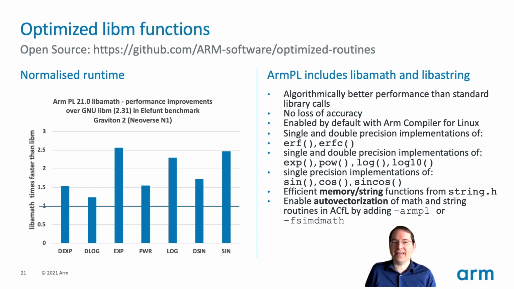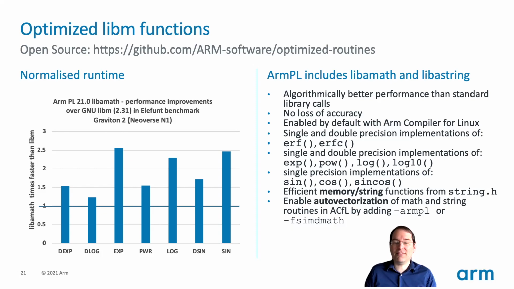So we've been working for several years now to make sure that, to start with, we can take better implementations that we've developed ourselves. First of all, get them open sourced through ARM optimized routines. And secondly, get those upstreamed into places like glibc to ensure that Linux distros can pick those up as well. On top of that, though, we want people to be able to get access to these higher performing implementations today. So through ARM Performance Libraries, libamath gives you the option to pick up higher performing implementations of things like trig functions, power functions, error functions, with massive speedups that you can obtain, even for scalar computations.